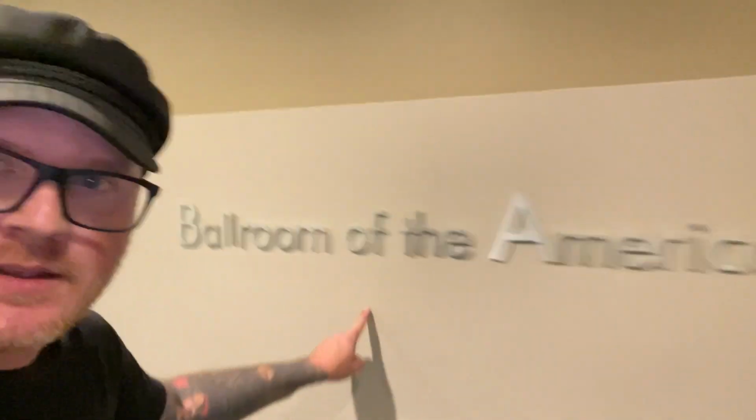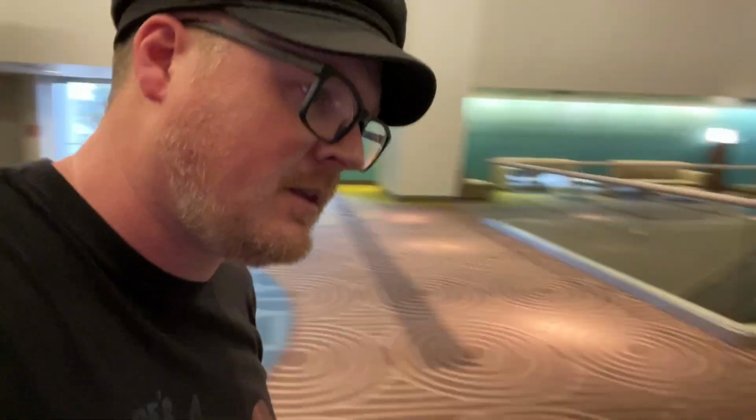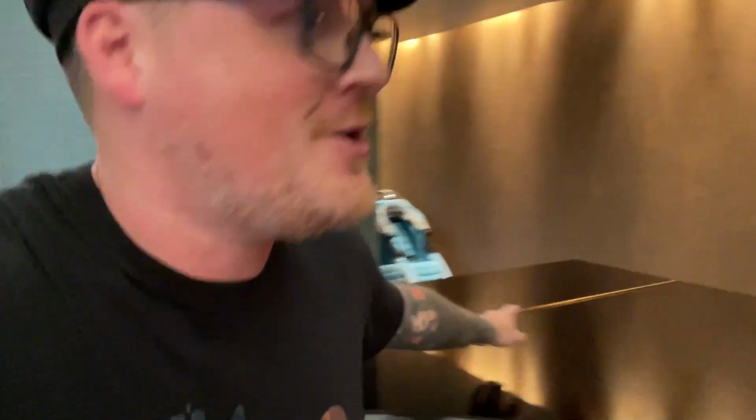So like I said, that is it. Ballroom of the Americas here in Disney's Contemporary Resort. Come out here, see where Nixon gave his famous "I am not a crook" speech. You can just walk up here, as long as there's not an event going on in there. You can just come up to the second floor and check it out. Pretty awesome, pretty amazing. There's actually a piano here as well. This is really cool. If I had any idea how to play a piano, I could rock out for you guys maybe. Nope, there's a lock on the piano. I cannot rock out for you guys.